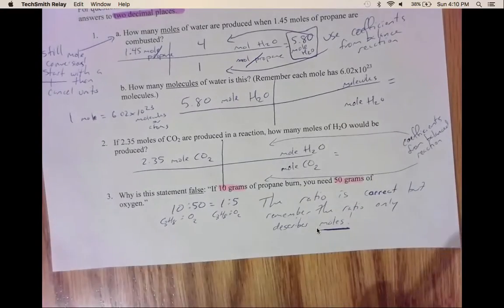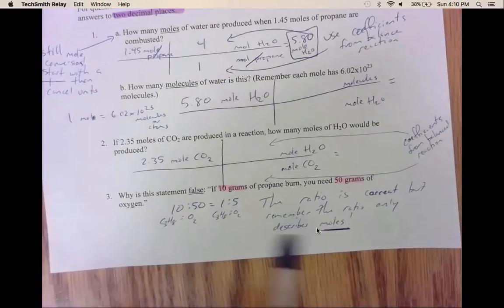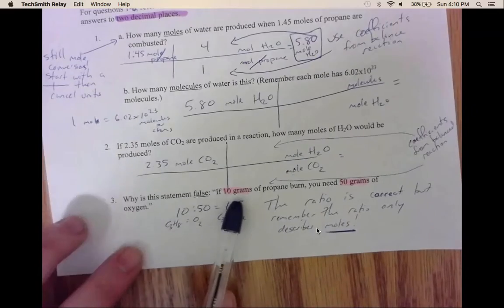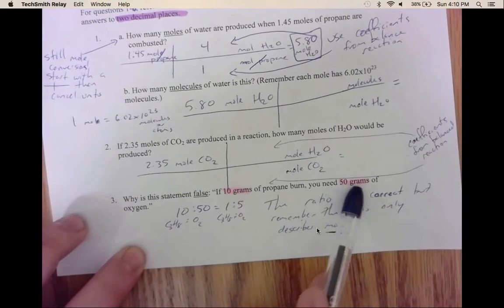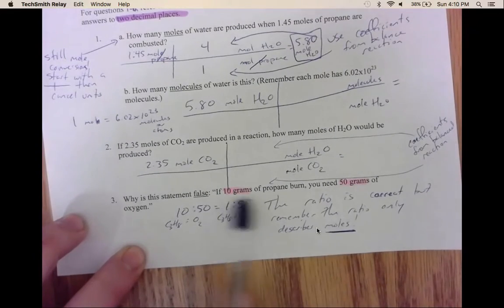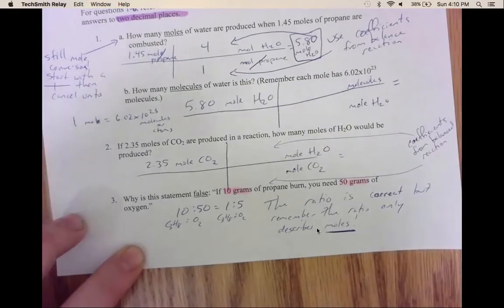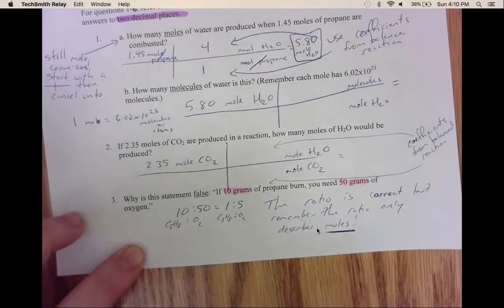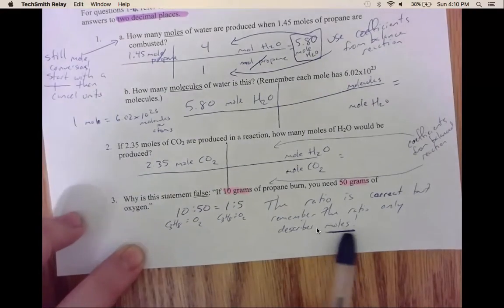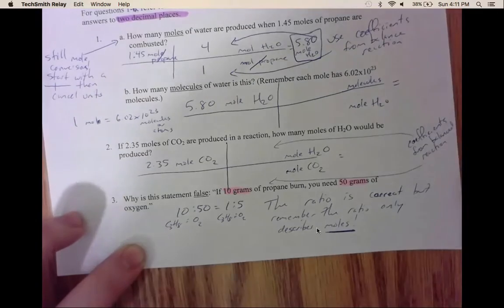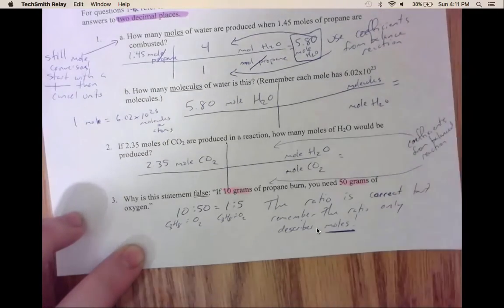So the ratio is correct, but remember the ratio describes moles. This problem asked us about grams. If you are given grams, you would need to convert to moles and then you would be able to compare with the ratios. Remember, the ratios only tell us moles. That will be important on question 5.